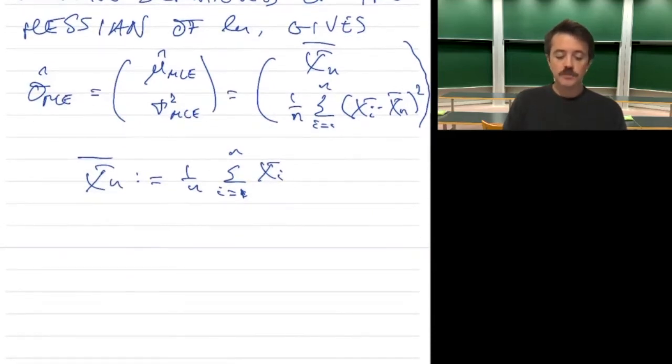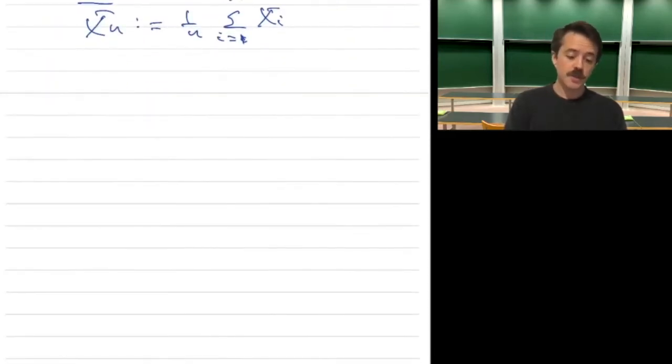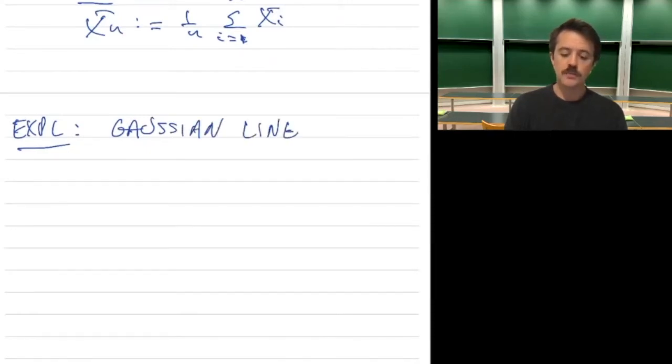Okay, so let's now go into a second or a third example, maybe, which is one that you will also cover in more detail in the first example sheet, and this is the Gaussian linear model. The Gaussian linear model that you, I think, must have seen in Stats 1B. So what is this model about? Well, what it tells us is that we have a vector of observations, capital Y, that is, by the way, n times 1 dimensional.